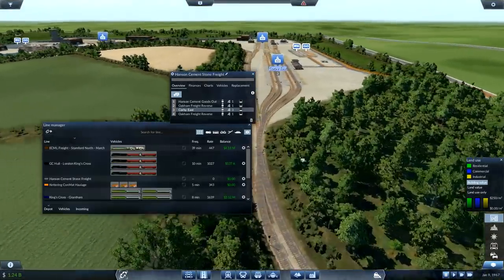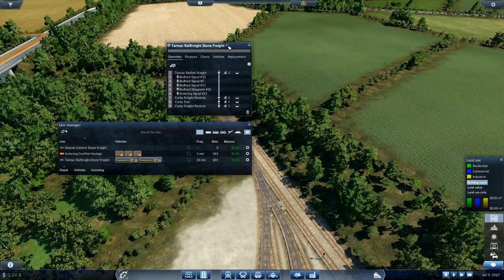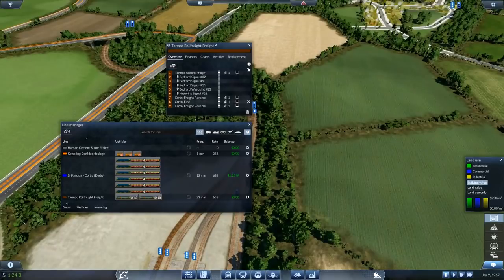There we go. Now, this line needs to be mixed. It's not stone, is it? It's just freight. We're just going to go with freight because it'll be a mixed consist. And we'll recolor the line. Hit enter, otherwise it doesn't accept. It will be a mixture of gray. This is how I do my line coloring and stuff, if you are interested. Because it's a mixture of stone, gray, and con mats, I'll put it as like a dark brown. That's it. That's all I do.